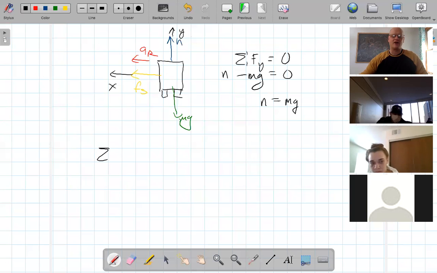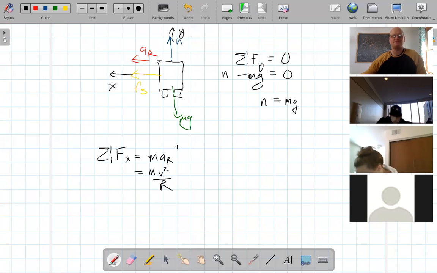So now let's look at the x direction. So we know the sum of the forces in the x direction is equal to the mass times the radial acceleration. Right, because here the acceleration now is simply the radial acceleration. So this is the only modification I'm making here. Now here, since we know about the velocity, we're going to rewrite this then as the mass times the velocity squared divided by the radius. Right, because we know that it's moving at 30 meters per second. So we'll use the first one.